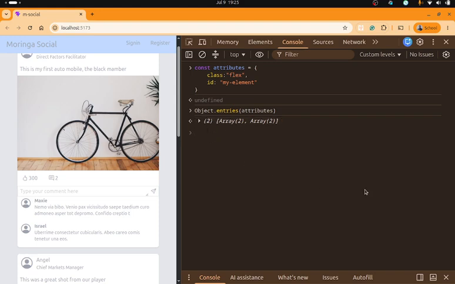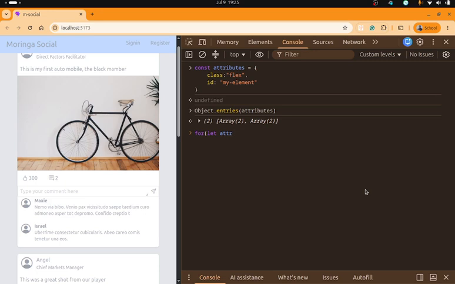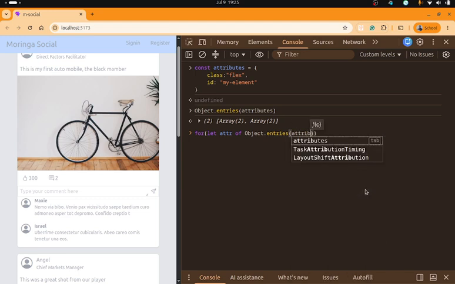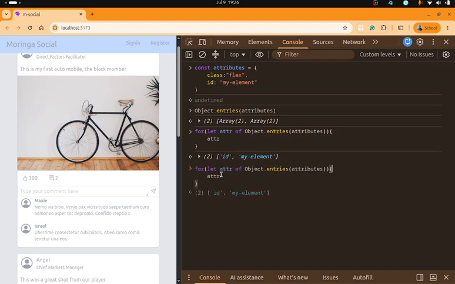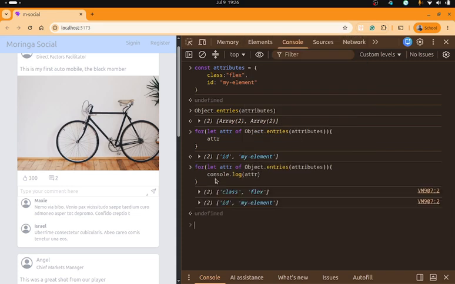When we are looping through this using the for loop, if I say for let attribute of Object.entries and I pass in that object attributes, and console.log attribute, you'll see we are getting the individual arrays, which means at any given point of the iteration, it gives us the array that we have, so the class and the flex.